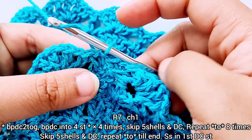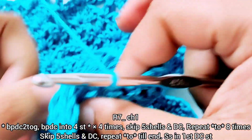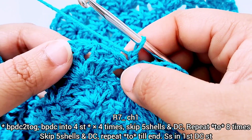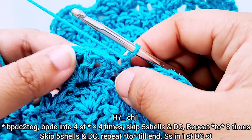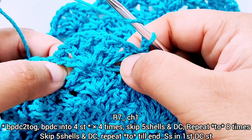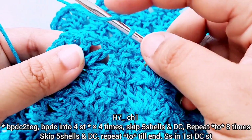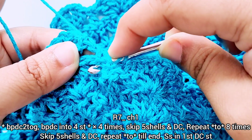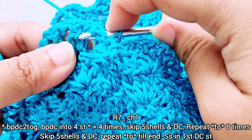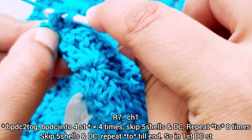For row 7, chain 1 and turn your work. So now I am going to place big post double crochet 2 together. To place the big post double crochet 2 together, yarn over. So here's our first cell. So I am going to slip my hook from the big side around the post of this first double crochet of the cell and take it out the other side this way and pull off a loop.